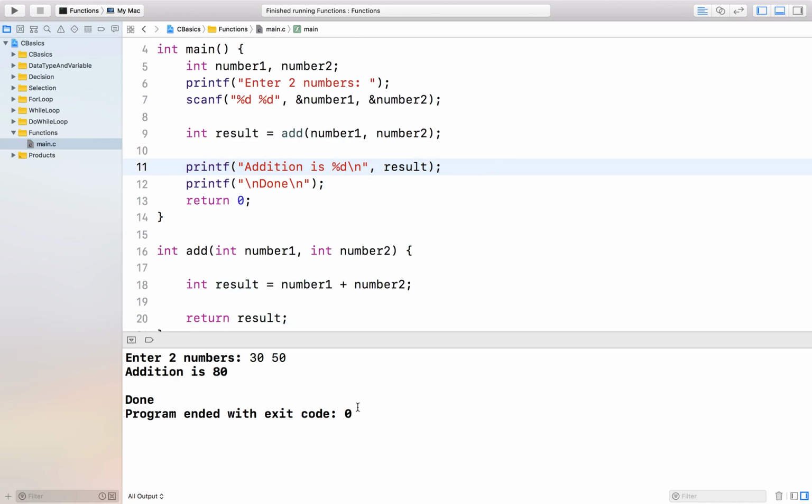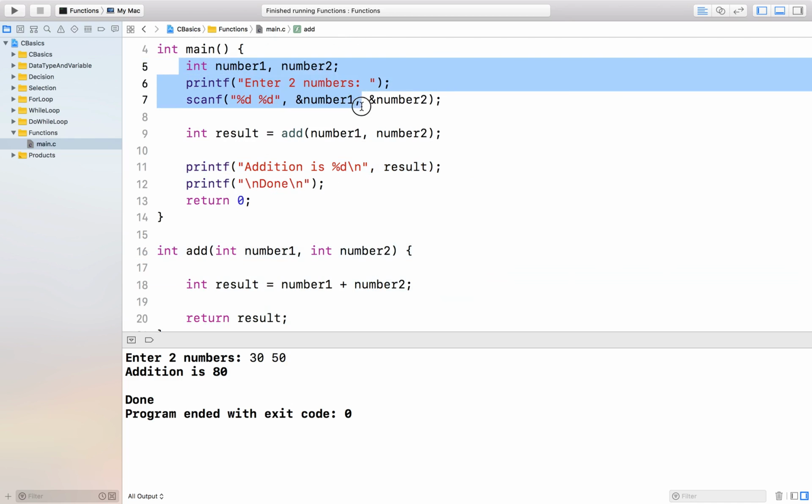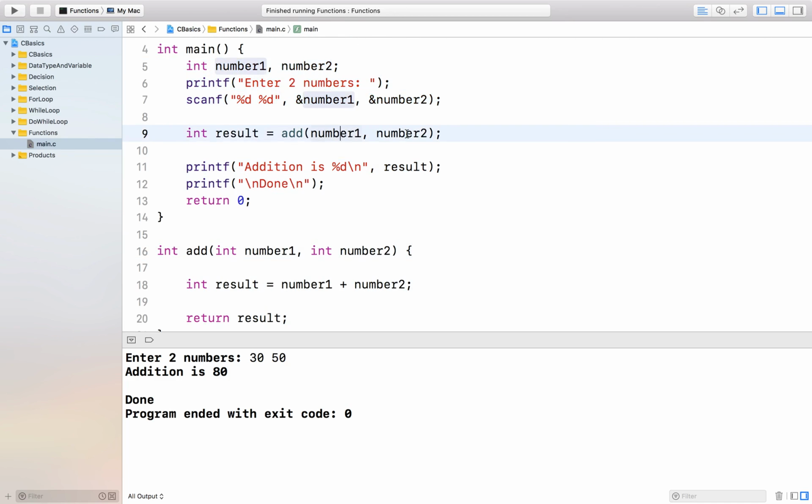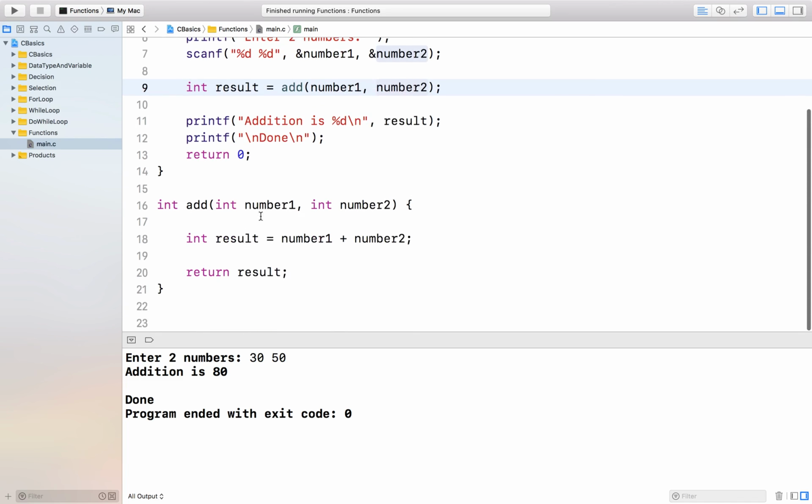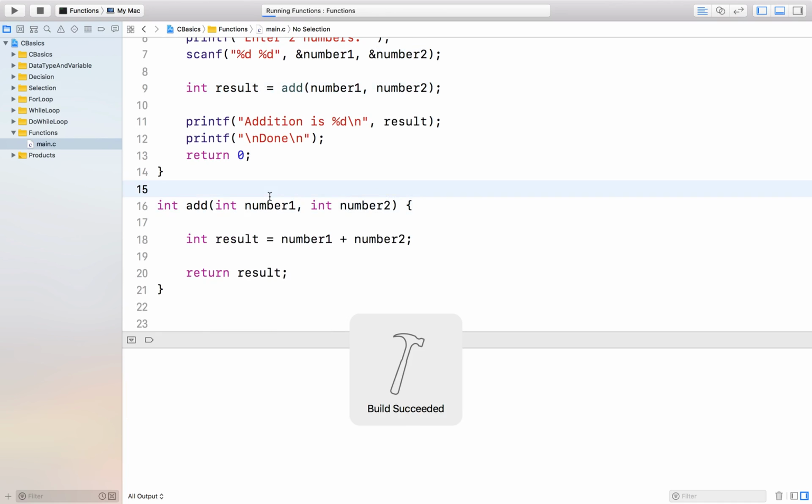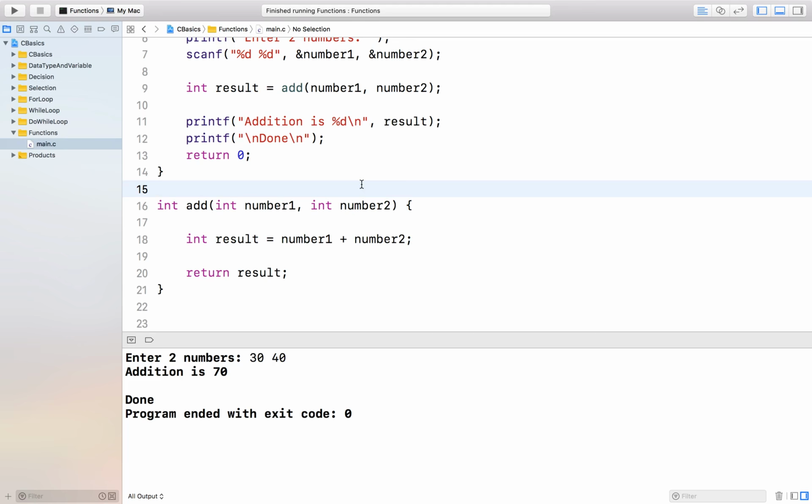Even these numbers the main will decide. After some calculation it can give the numbers to add, doing some work first, and then it can decide whether to call add or not. In that case this will be useful. So let's say 30, 40, yeah, addition is done, right?